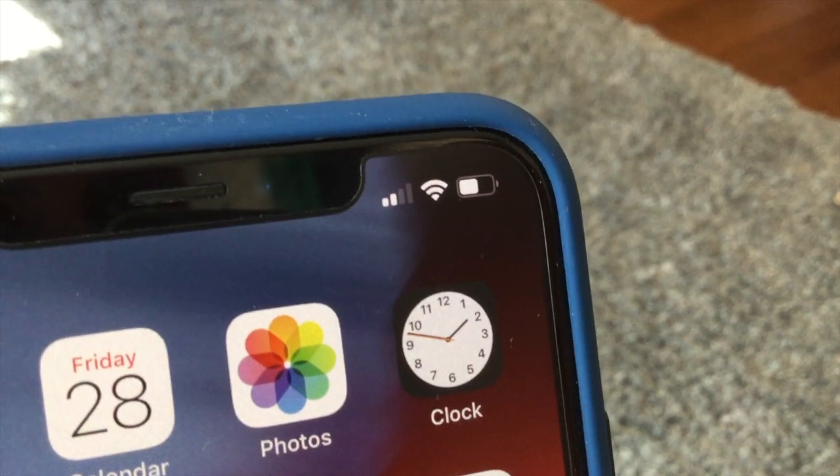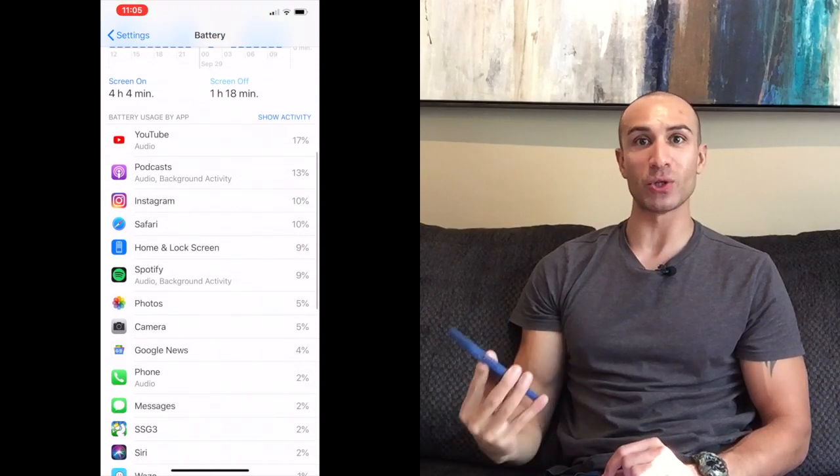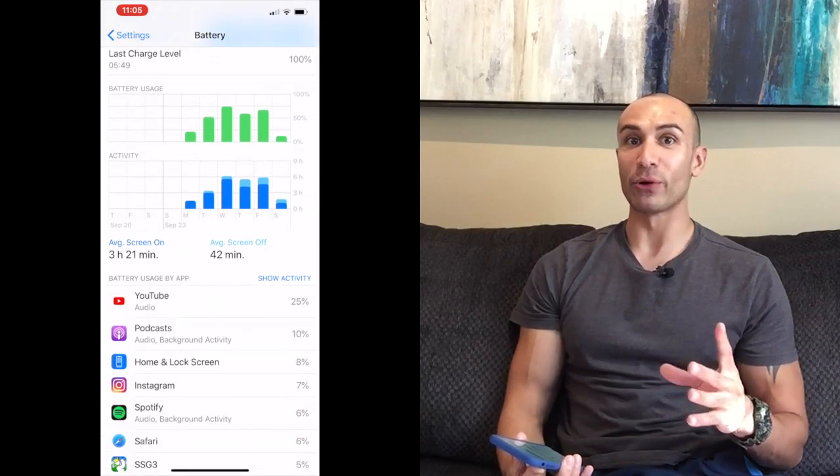The battery has given me incredible performance over the course of a day with heavy use — watching YouTube videos pretty much throughout the entire day. Still, when I go to bed at around 10pm, I'm left with around 35% remaining on the battery. This is better than I expected, as my Galaxy Note 9 was way less than that. Android runs a lot more background activity, which drains the battery a lot quicker, and I think this is one reason why Apple can justify not putting a fast charger in their box. Because their operating system is so efficient, most people can get by with heavy use on a single day's charge without having to plug it in before they go to bed.